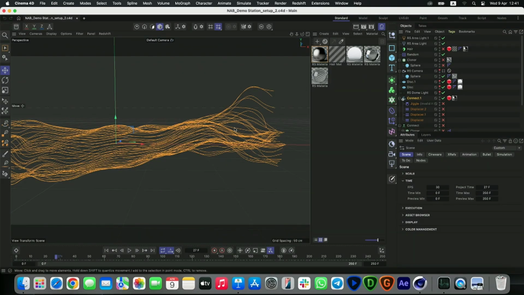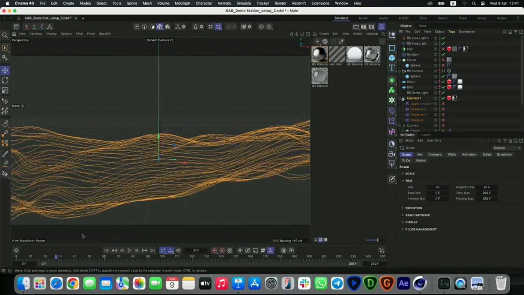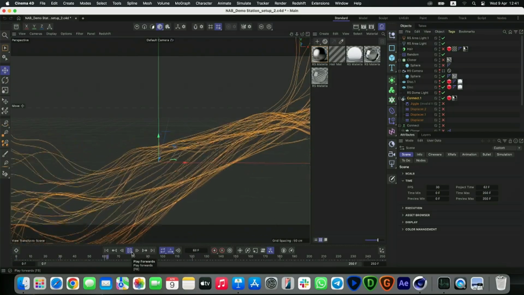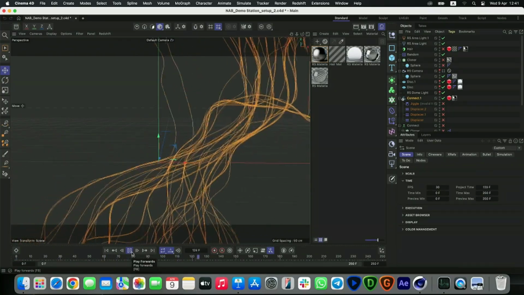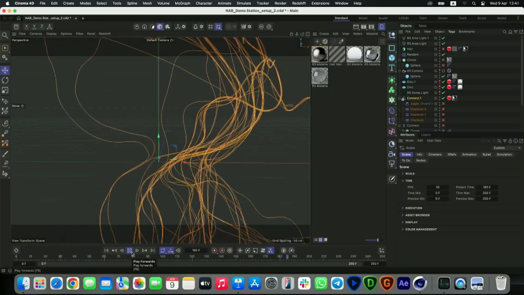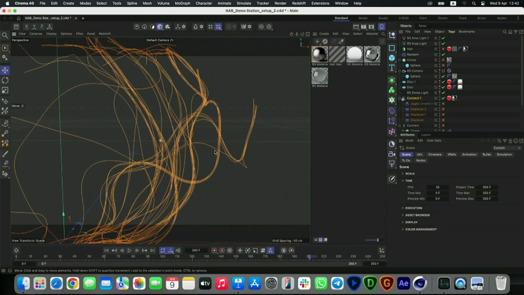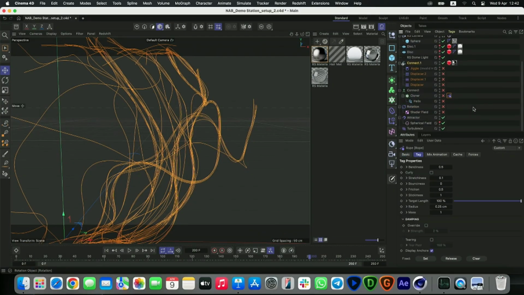Here, actually, I created some hair simulation as well. So same simulation, as you can see, same technique, but the parameters of the turbulence are a bit different. You can see the splines kind of make knots. They stick to each other because of the stickiness setting.